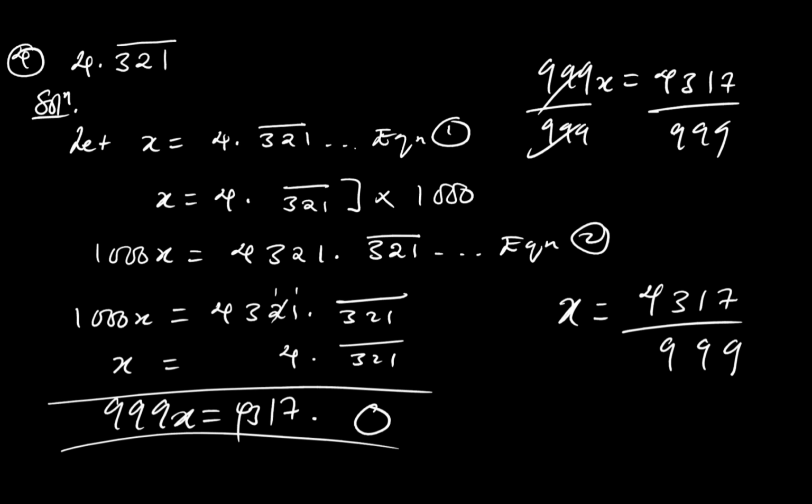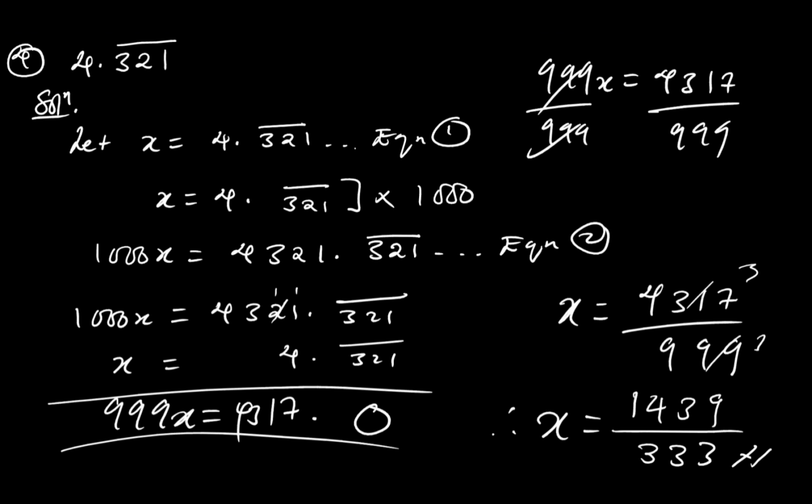And this would basically be your final answer, but you can always reduce this. The number I can go here is 3. Even here we have 3. Therefore, x is equal to 1439 over 333. Now, this could be a bit of a handful, but as you keep on trying how to solve this, you get a hang of it and you understand. Let's look at the last example.